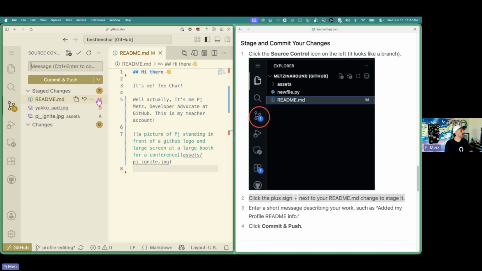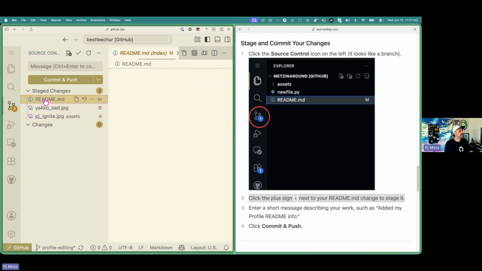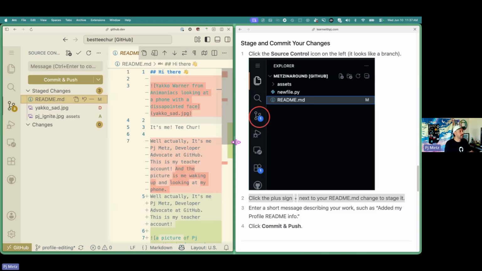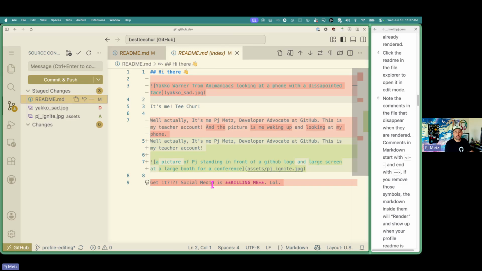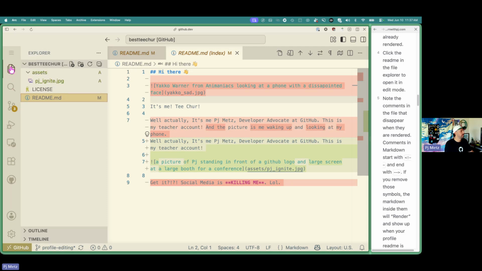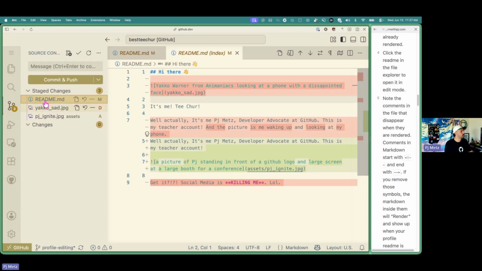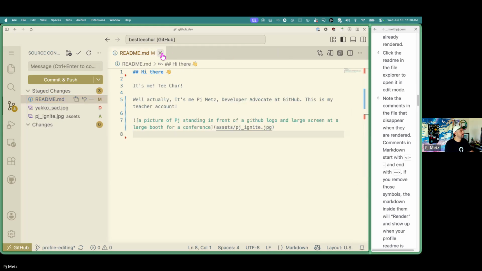Let me see. Yeah, the M near it should be that it's modified. In fact, if you click the file, it'll show you exactly what was modified, which is kind of cool. Red means it was deleted. Green means it was added. So when you click inside of the source control icon, which remember is different from up here, so down here, click source control, and then when you click the file, it shows you what's been removed and what's been added. I'm going to click out of that real quick.